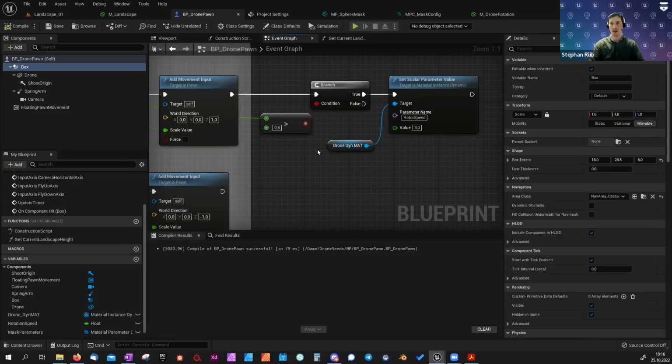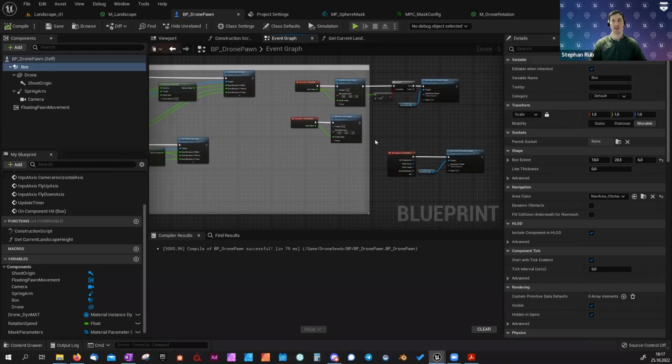So that's another way of communicating from a blueprint to a material by just setting the parameter value of any parameter from a dynamic material instance of that. And this has all the advantages of the material instances that you do as assets in your content browser as well. So you just have one master material, can create infinite dynamic material instances of that, and then drive values via Blueprint in real time, dynamically. All right.